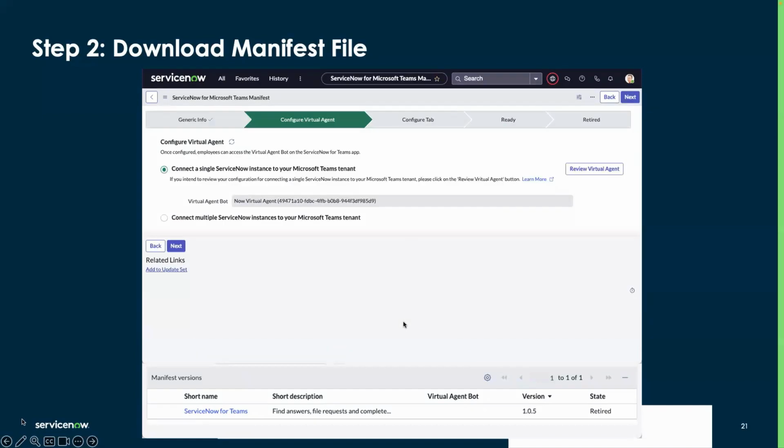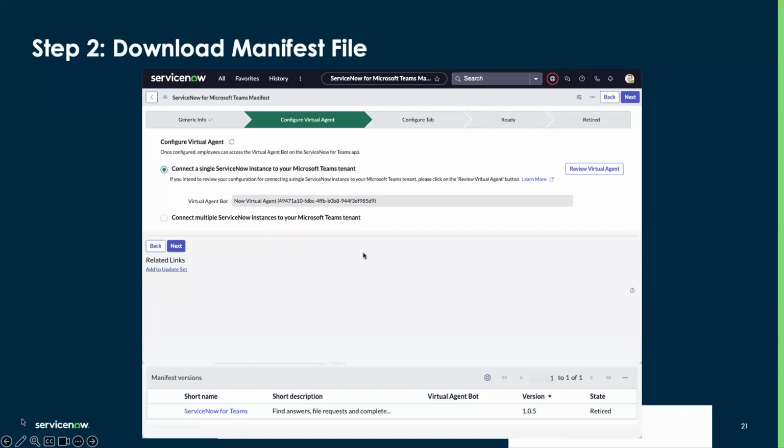All right. The moment you have finished your customization, you will have the option, if you want to connect multiple ServiceNow instances with your Microsoft tenant, you can choose that option. If you go with the single tenant, then you can utilize the inbuilt apps within the Microsoft ecosystem that ServiceNow will provide by default. In case you want to use multiple ServiceNow instances, then you might need to generate your own app.